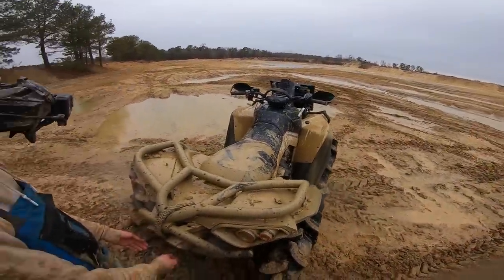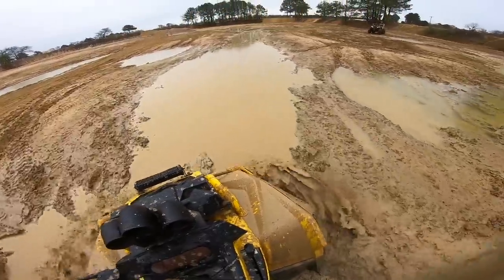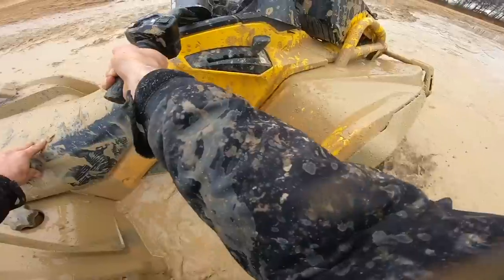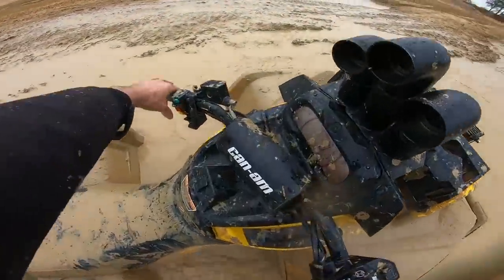Hey, you want a cheat code? Go take the Renegade through that hole. See if I can make it. I miss my old Outlander, but that Renegade just rips. It's a cheat code having that bike. This thing still gets it, but not like that Renegade.